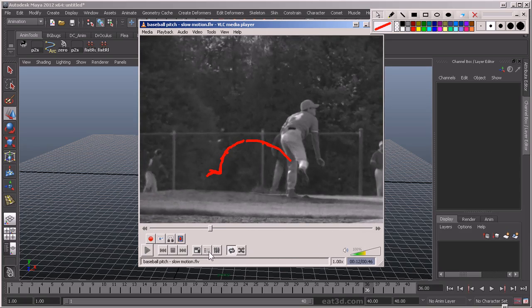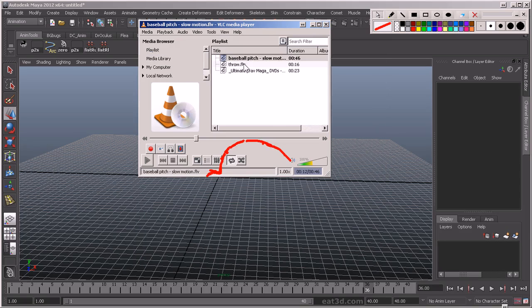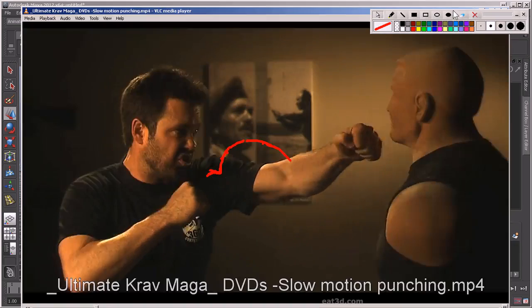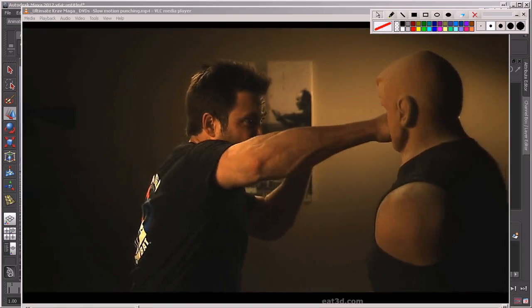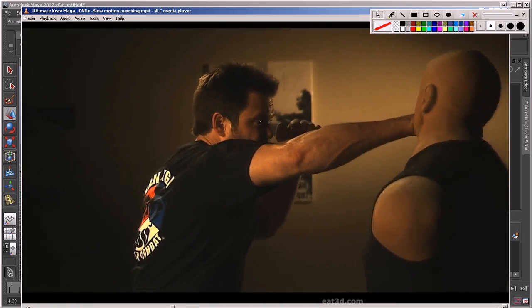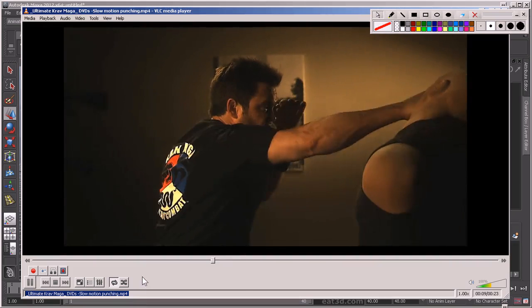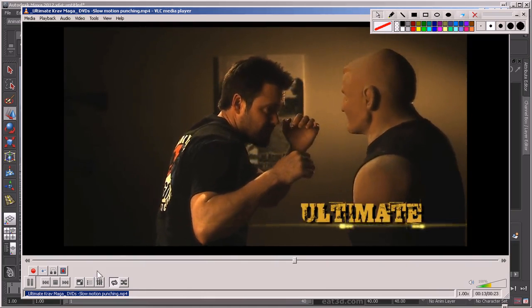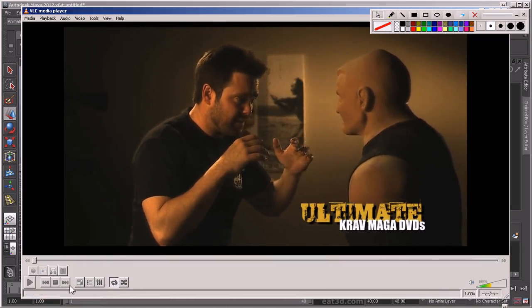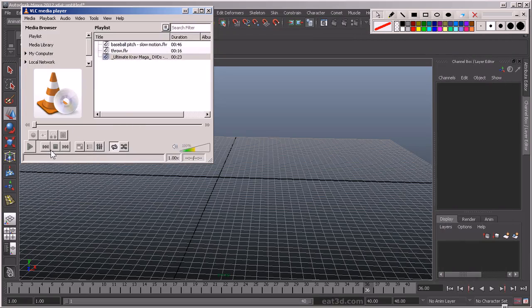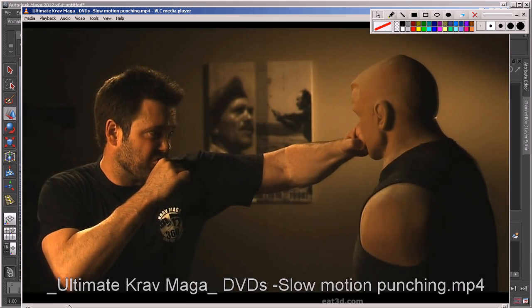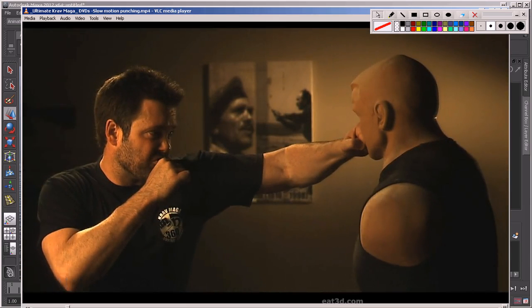All right, so let's open up this one. Here we have kind of a very game-related bit of reference. Now, on this guy, what would seem like a very linear action.